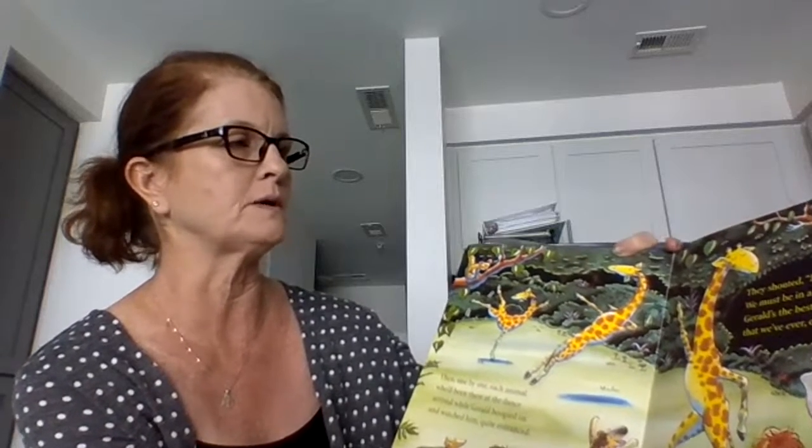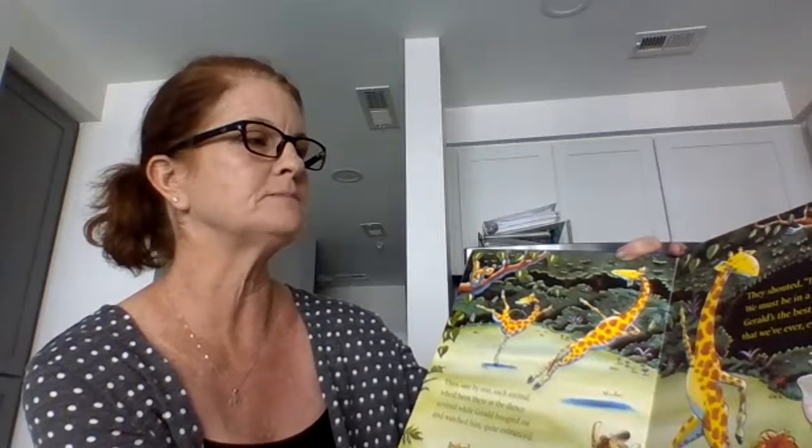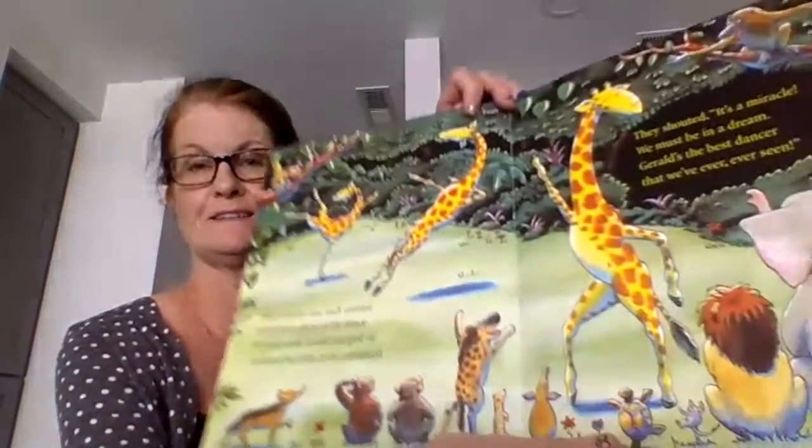Then one by one, each animal who'd been there at the dance arrived while Gerald boogied on and watched him quite entranced. They shouted, "It's a miracle! He must be in a dream! Gerald's the best dancer that we've ever seen!"